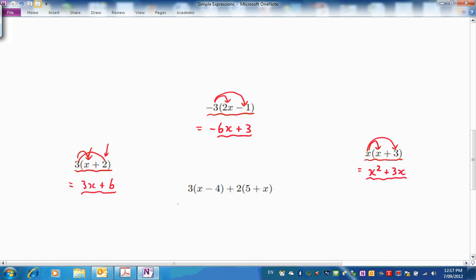Okay, and the last one down here. A bit of a mixture here. It's 3 by x is 3x. And then it's 3 by negative 4, which will be negative 12. And we've got another one happening over here. 2 times 5 is 10. And then 2 times plus x is positive 2x.